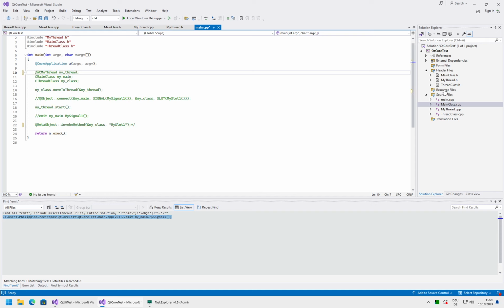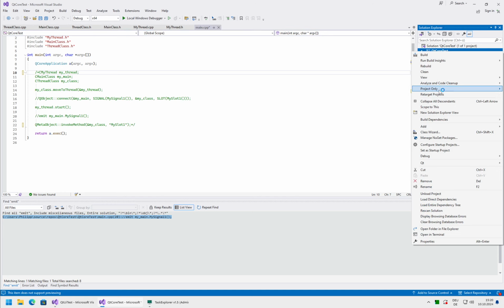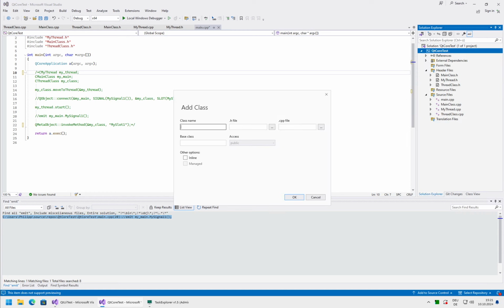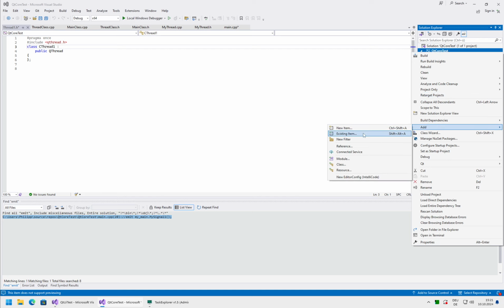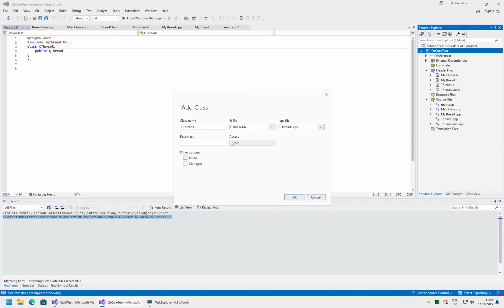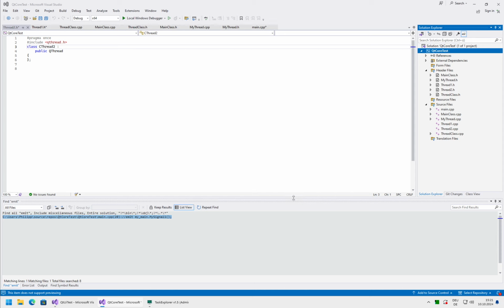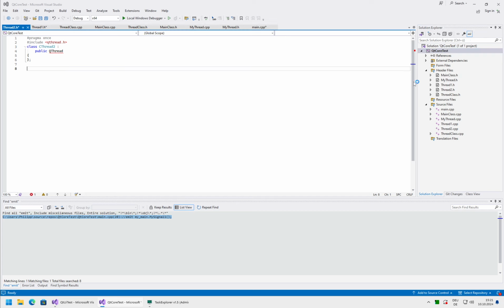Okay, and let's create a few more classes. Thread 1 and thread 2. Then we will create a few classes which will live inside of our threads.